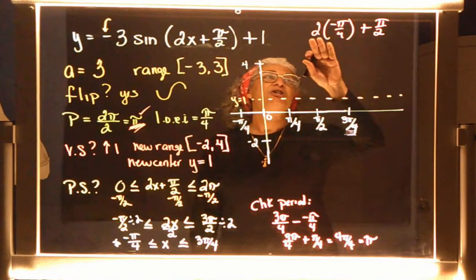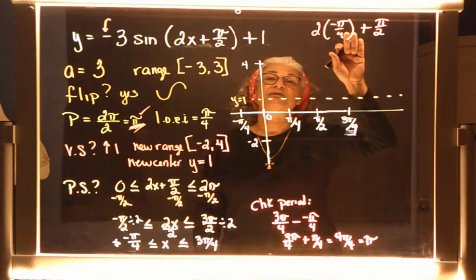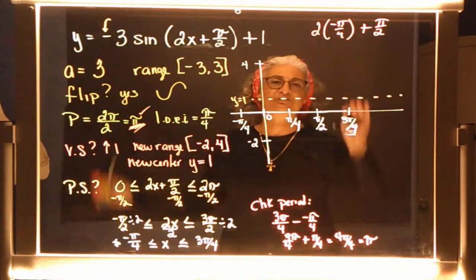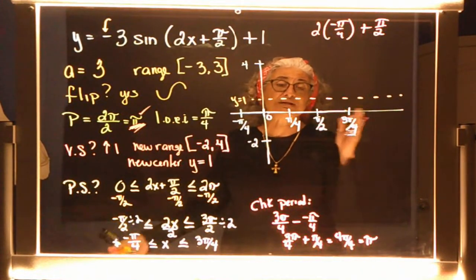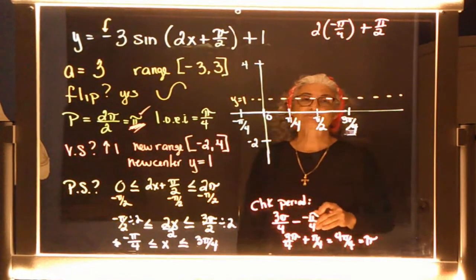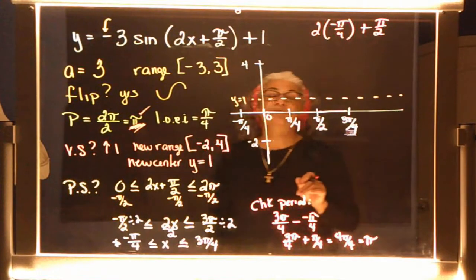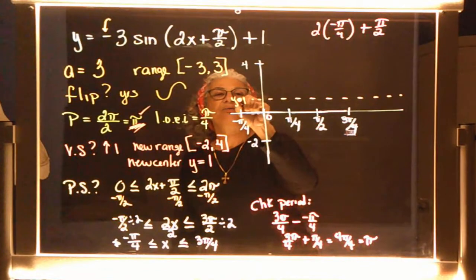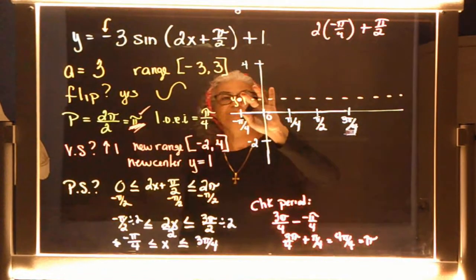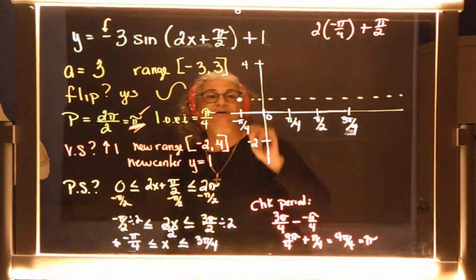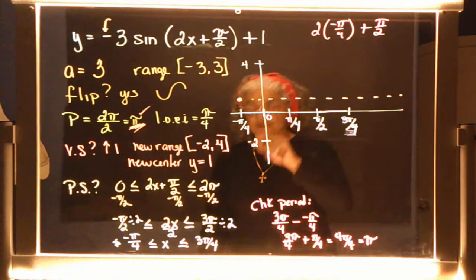So 2 times the negative pi over 4. Good. That's negative 2/4, which reduces to negative 1/2 plus pi over 2. Yay, that's 0. I should have gotten 0. If I don't get 0, I did something wrong. So what's the sine at 0? 0 times negative 3. 0 plus 1. 1, which is exactly where I should be ending up at. And let me get these guys out of the way, because they're going to make this look funny on the graph. I plug in 0 next.